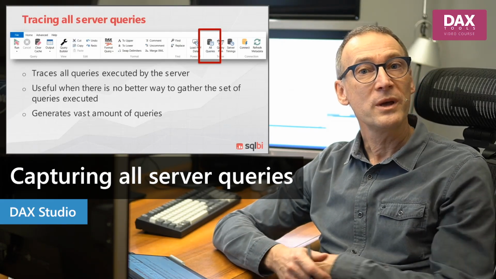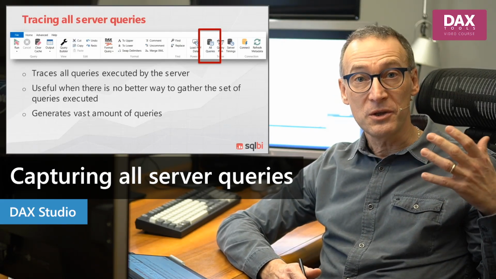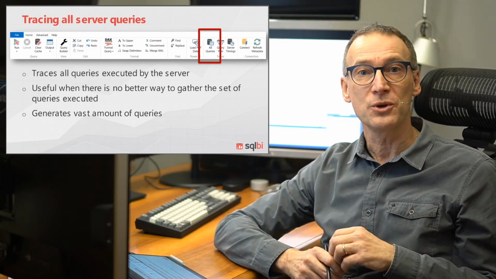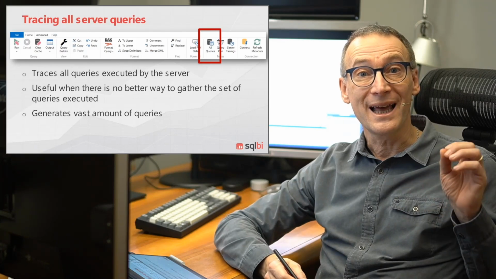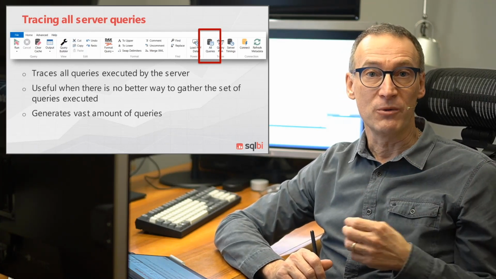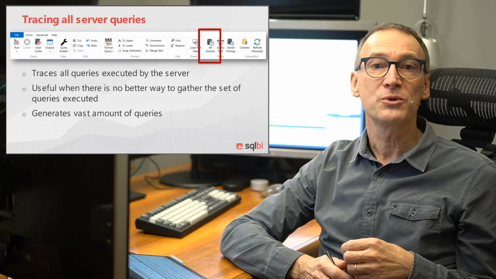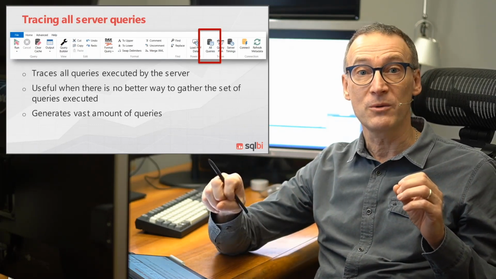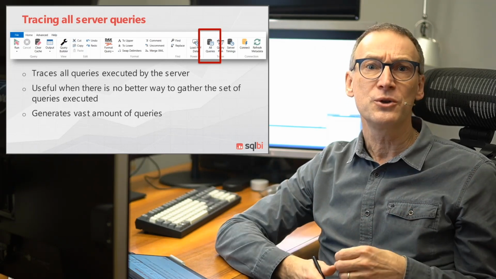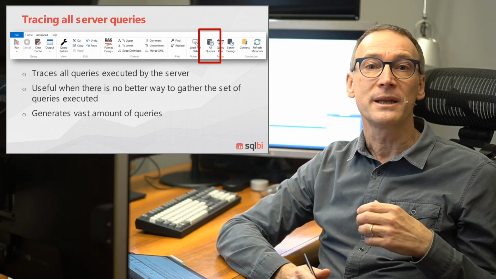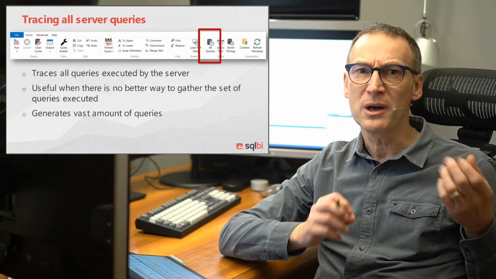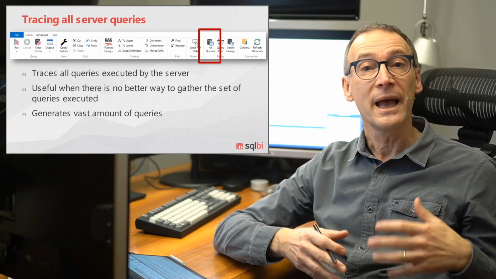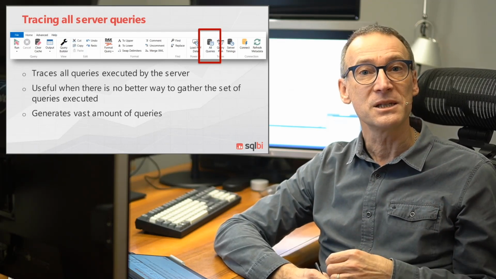In the previous video, we have seen how you can use information generated by the performance analyzer inside DAX Studio. But what if the client tool you're using is not Power BI? So you don't have the option of looking at the queries generated by Power BI. Or what if you need to monitor an analysis services engine and you don't have access to all the clients? You just want to read all the queries and then perform an analysis further.